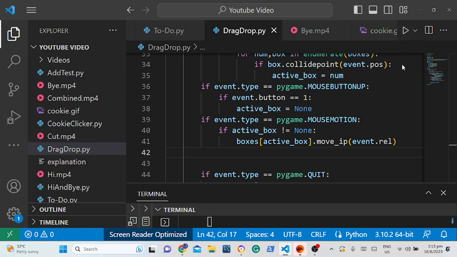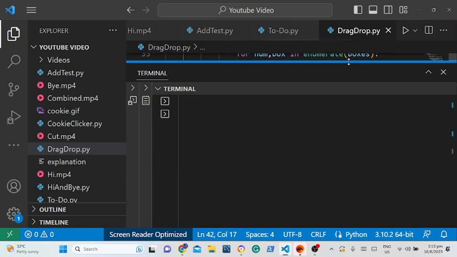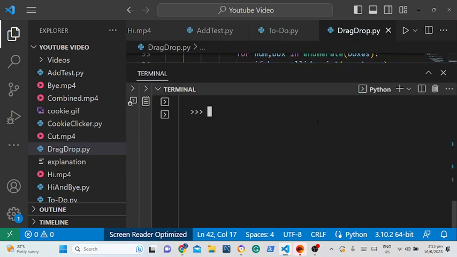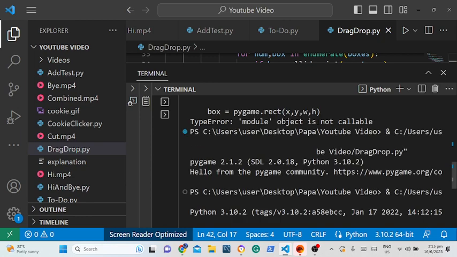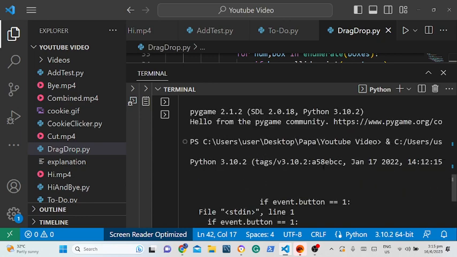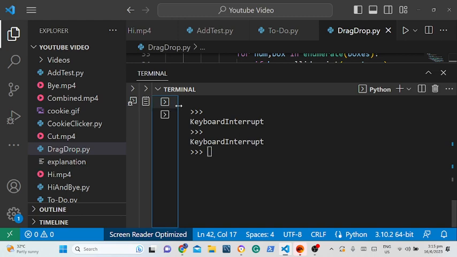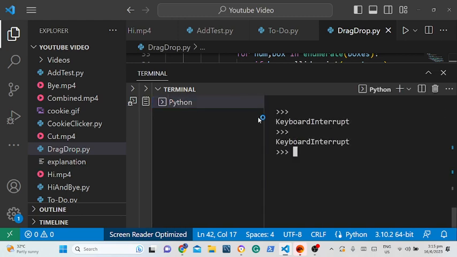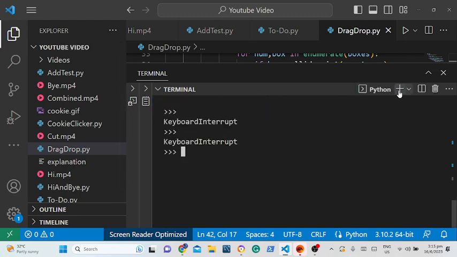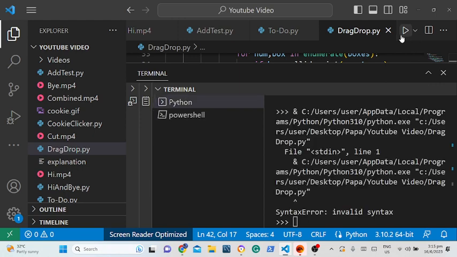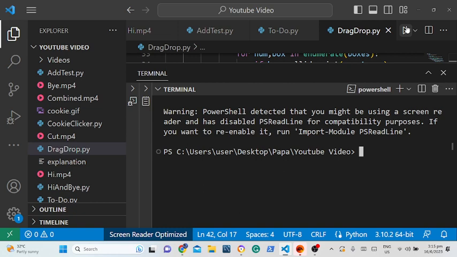So sorry. So let's press Ctrl+C, create a new PowerShell, delete this and run this.